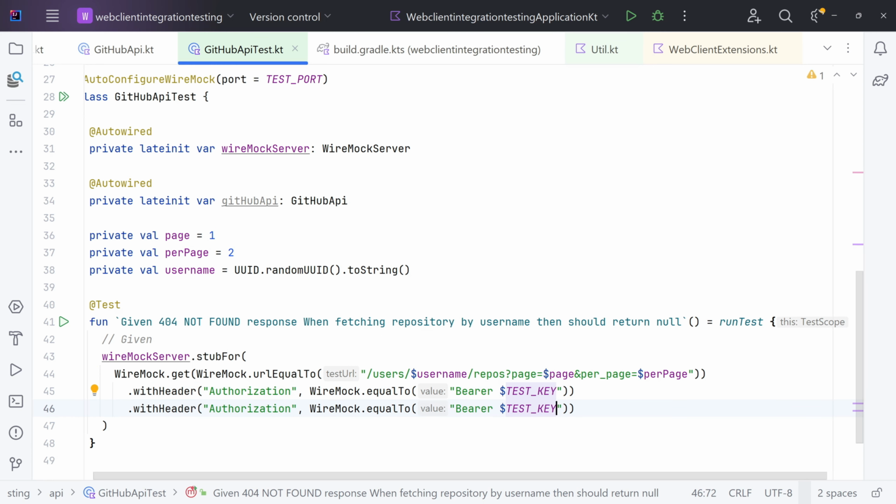Ctrl+D to duplicate, and let's match another header, x-github-api-version.